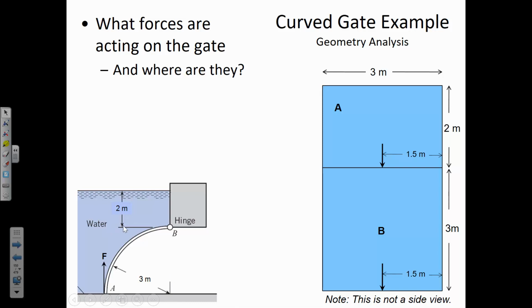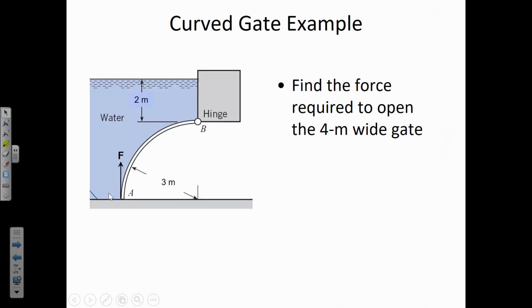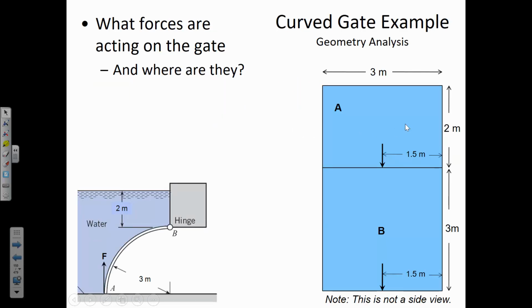So that gives us the 3, and then it's 2 meters, and then in the previous slide it said it's 4 meters into the page. And so we can find the volume of element A. But the volume of water immediately above the gate is a little more tricky because it's actually not a quarter circle, but it's a rectangle minus a quarter circle is how much water is there. So look here at B. We've got B is this element from the edge down and over, but we are going to subtract out the quarter circle. So it's actually C that we want to know the weight of the water in element C.